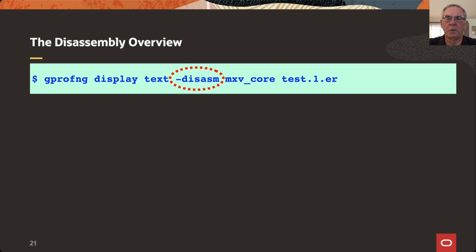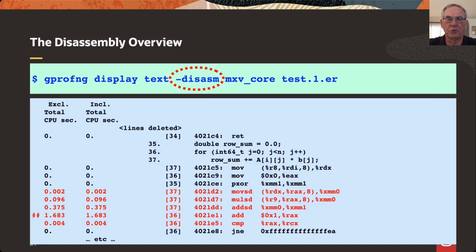You can go down a level lower, which can be really useful because at the source level it's not always easy to tell what happened. And you can go down to the instruction level. Same thing, again here the color coding is mine. Note that it gives you the line number. So what we see is lines 36 and 37. Those are the red ones that I colored. And that's apparently where things are really happening.